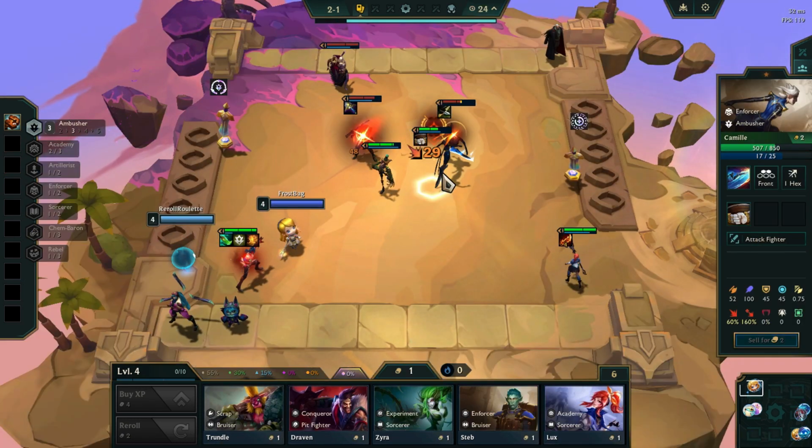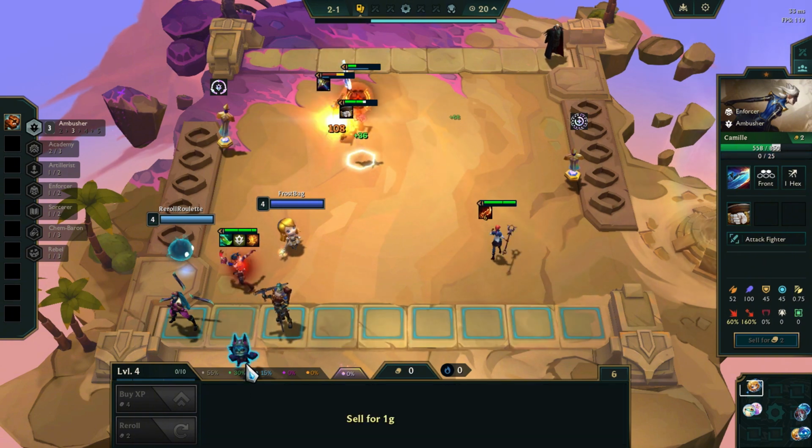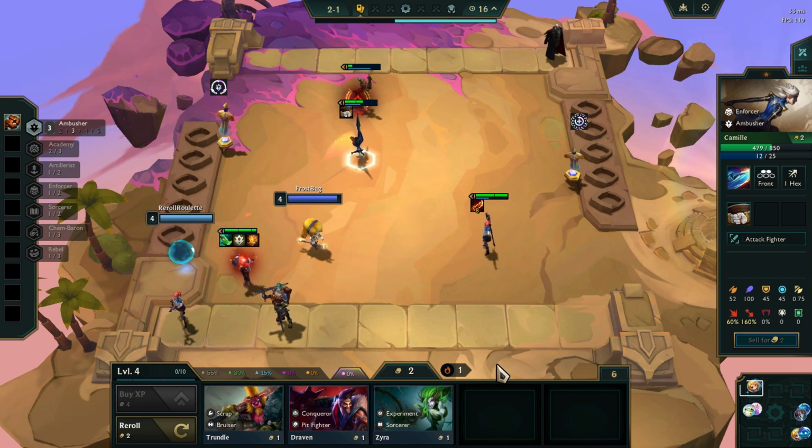I'll take Steb here and potentially look for Enforcers as my secondary trait. I don't let it determine the game for me, but if I can get a damage trait for my primary and my secondary give health, shield, or armor, then that's a huge bonus.